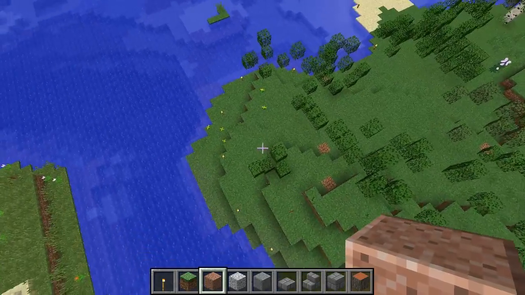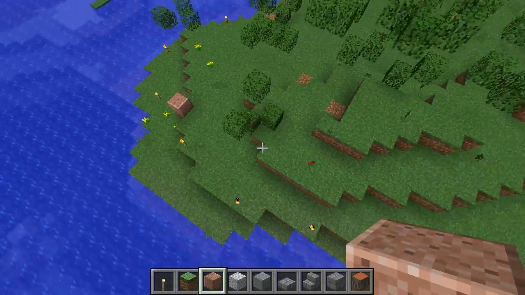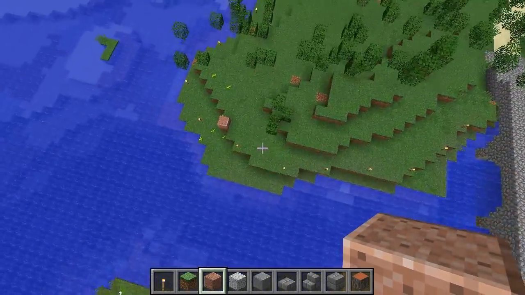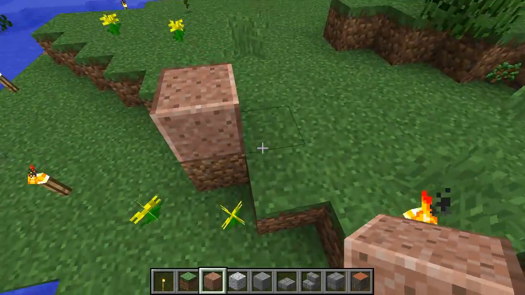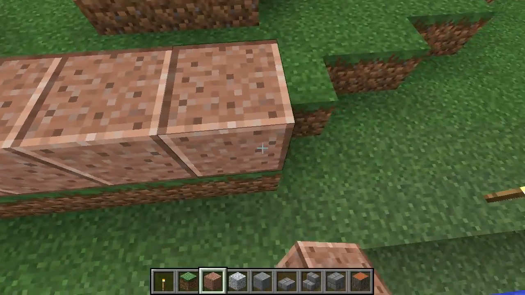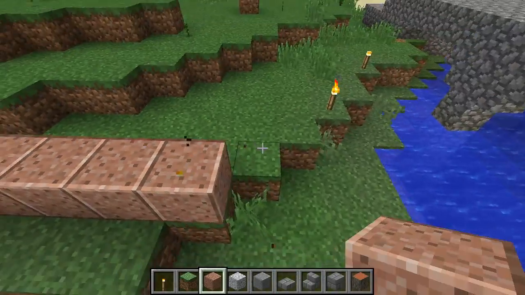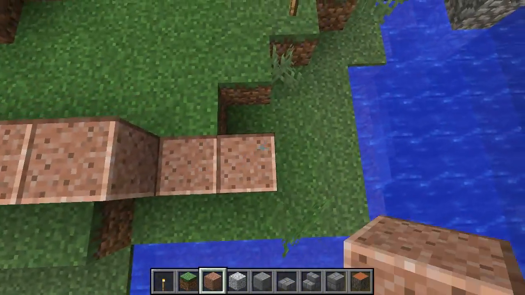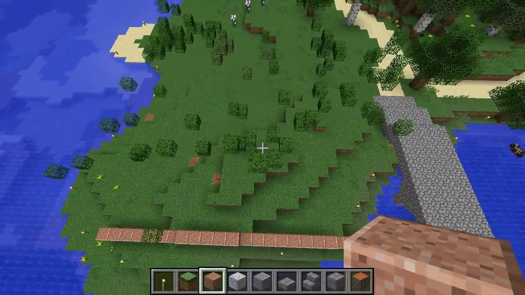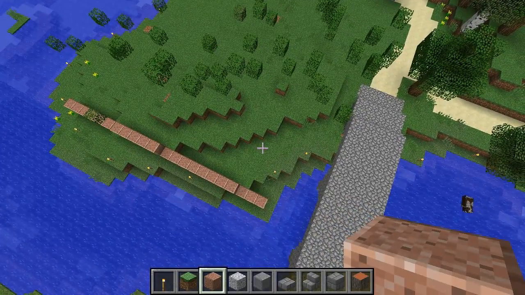I guess it's more like a quarter circle, isn't it? More like a quarter circle. Let me just... 1, 2, 3, 4, 5, 6, 7, 8, 9, 10, 11, 12, 13, 14, 15, 16, 17, 18, 19, 20, 21, 22, 23. 23 is not a very good number, to be honest. It doesn't really divide into anything useful. 23, that's fine.